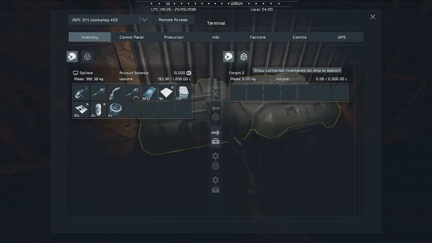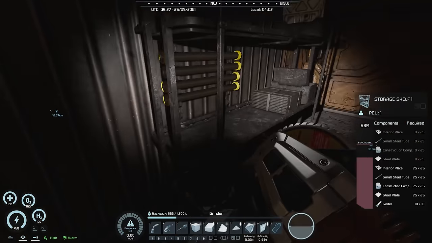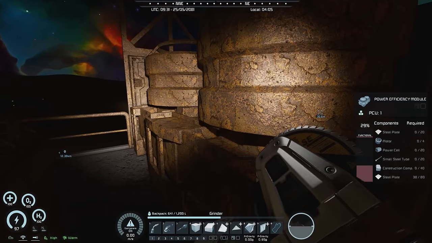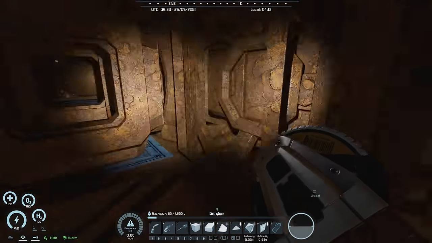What's in here? Nothing in the freight. What about you guys? A power cell. Nice, I'll take that. A bunch of interior plate and small steel tubes. I'll take those. You have nothing I want. Oh, yes, yes, yes. We got cargo. Excellent.